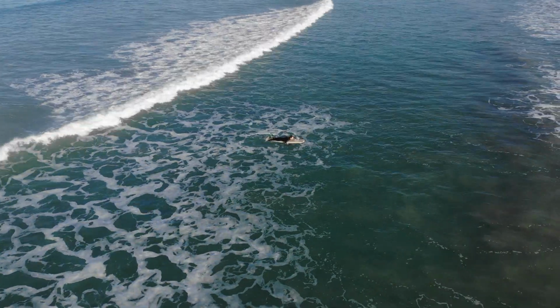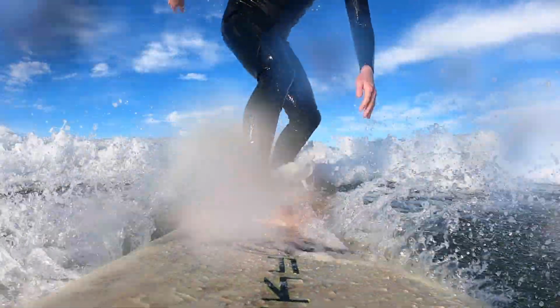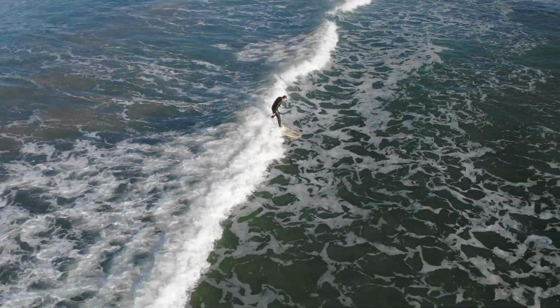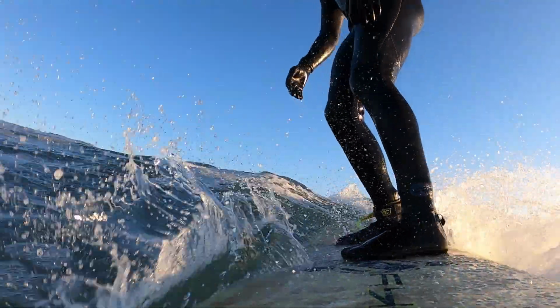You can see here that being in waist deep water gives my mate plenty of time to turn around, face the beach, jump on the board, find his perfect paddling position, and then generate some speed to catch that wave. Initially, you may choose to catch waves on your belly just to get comfortable, but when you're ready, pop up to your feet. And we're looking to do this in one clean movement.